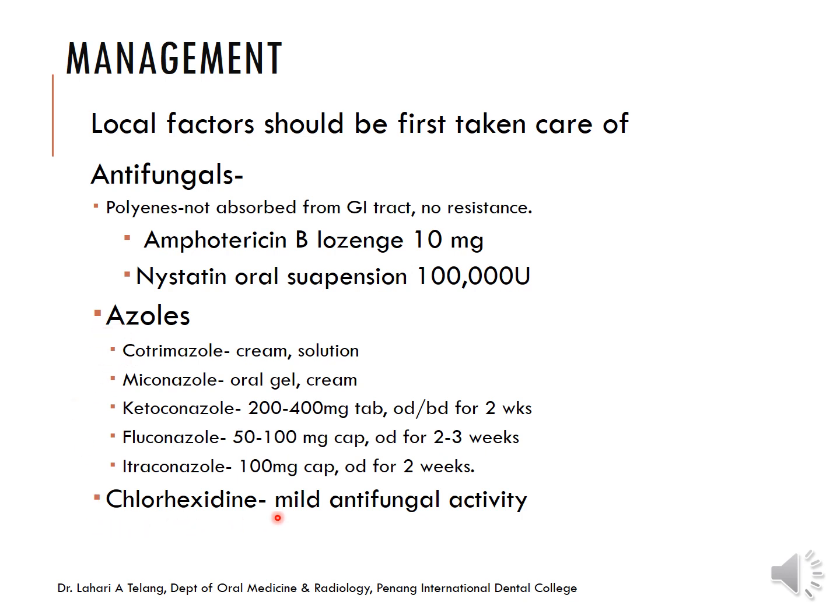And chlorhexidine mouthwash, which has mild antifungal activity. It is also an antimicrobial and quite effective in dealing with mild oral infections, where you're suspecting a combination of both fungal and bacterial infection in the oral cavity. So all in all, oral candidiasis can be dealt with topical medication first, either in the form of lozenges or oral suspensions, or a gel or a cream. But if it is resistant to all of these, or stubborn infections which are not reducing for more than 2 weeks, then you might want to go on to systemic medication.